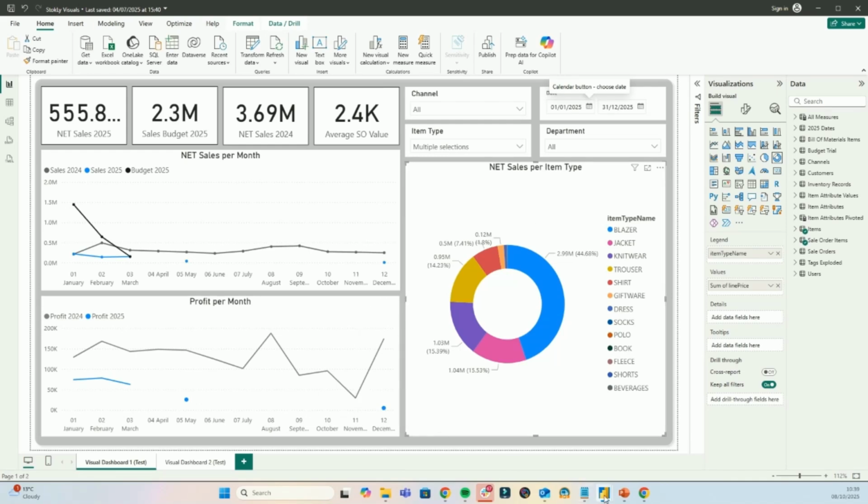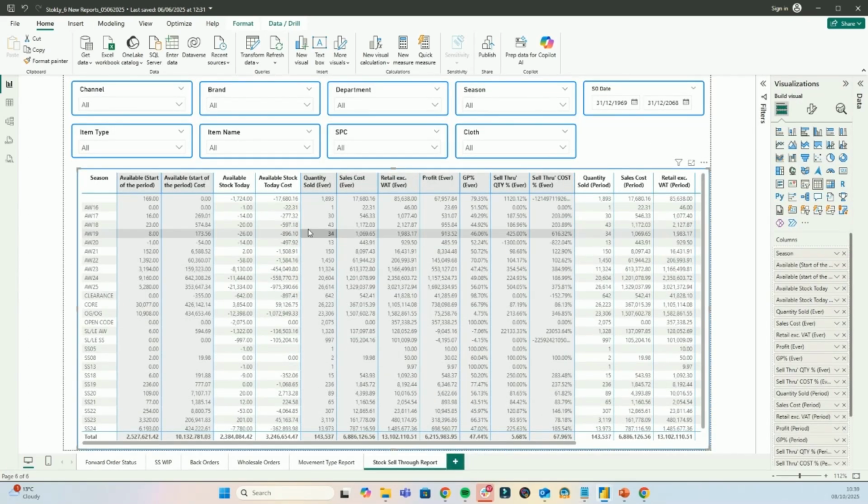We can also create quite sophisticated table reports. This is a sell-through report. It looks at the stock available at the start of the period that you choose here in the date range. We can be selecting channel, department. You can set these up as you need them.